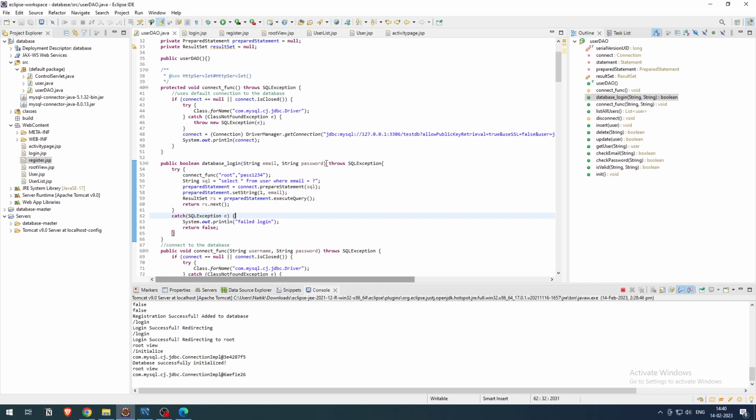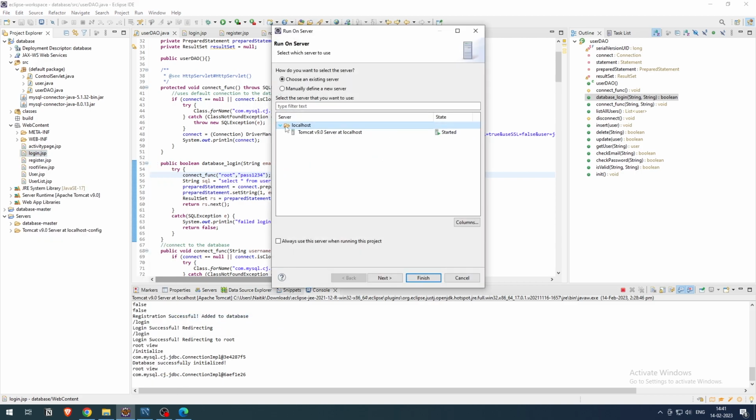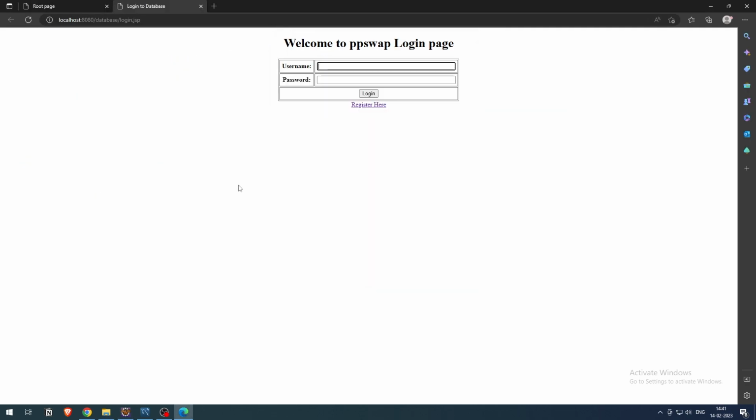And then as we had a different web page for the root user, as you can see, this is the root and this is the pass, and if we enter these details in our database login page, which I shall just show you right here, run as run on server, localhost, Tomcat, finish, and yeah, so this is the page.